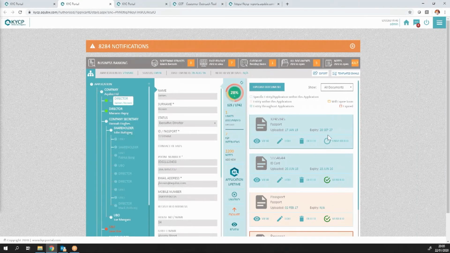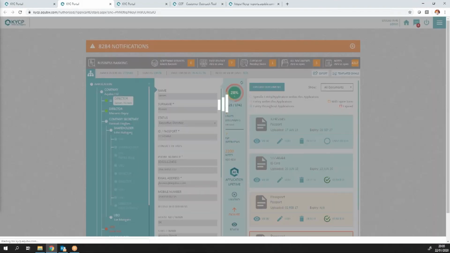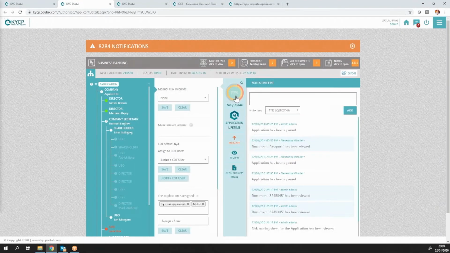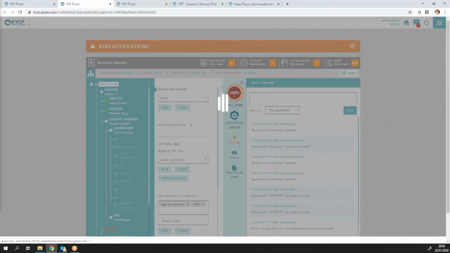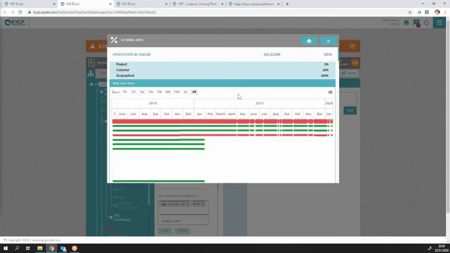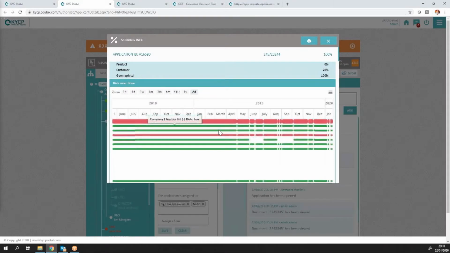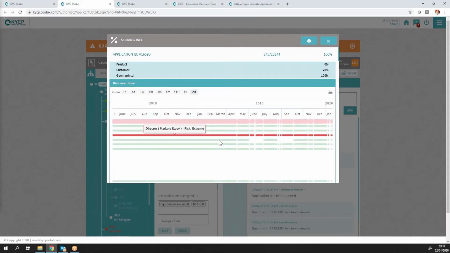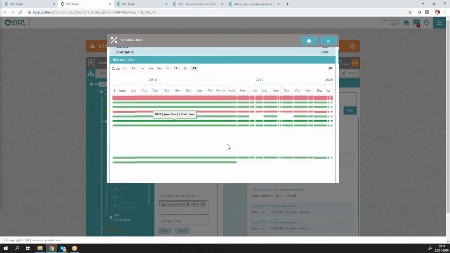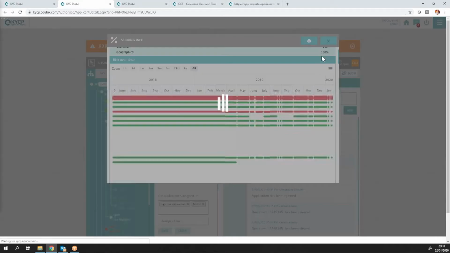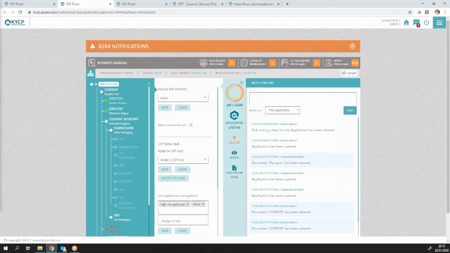The system then handles all the aspects of documents, checklists, all the questionnaires, aspects of screening services for PEP, sanctions, adverse media. However, one important element is that the system tracks risk from day one that the customer joined you, all throughout the lifetime of the customer being with you, giving you the ability to understand how risk evolved, at what point in time, and what triggered it to change over the relationship you have with the customer.